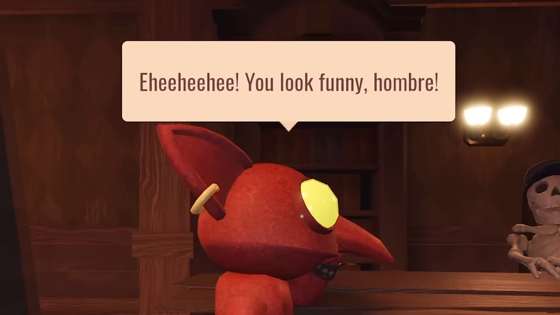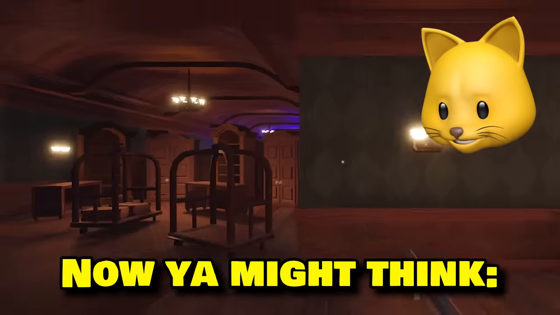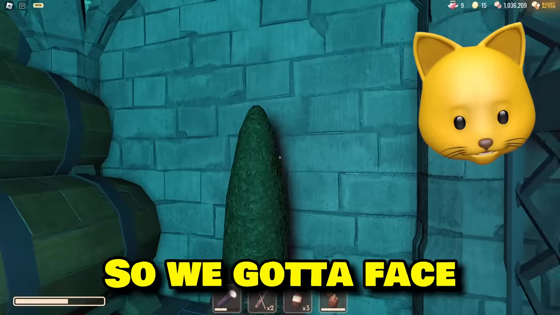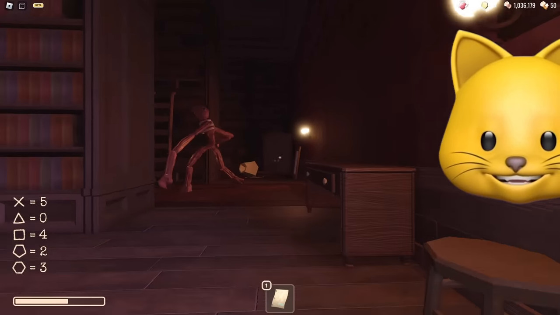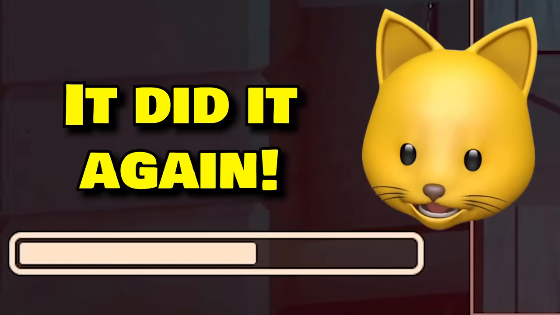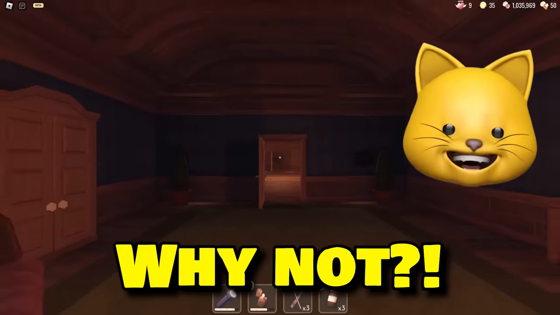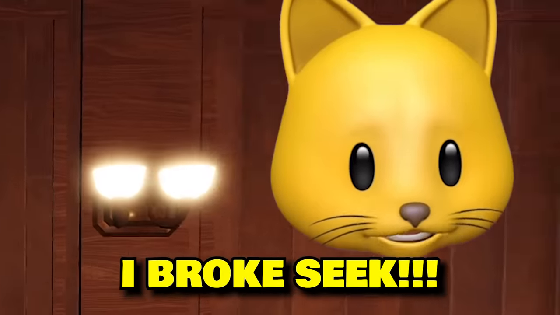Yeah, you look funny, hombre. Yeah, because I can't change my direction. Don't make fun of me, dude. Now, you might think, well, this is impossible. No, it actually is not. Dang. So we gotta face the opposite direction that we're facing currently. This sucks. Yikes. You know how much this is going to suck? Hey, oh, it did it again. Wait, what, did I die? And there's Seek eyes. Yep, I heard them. Why not? Who cares? Let's do it. I'm gonna do Seek backwards. Wait, what just? I broke Seek.